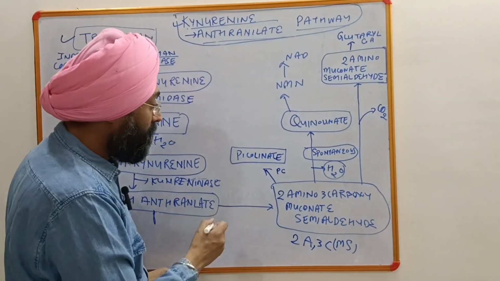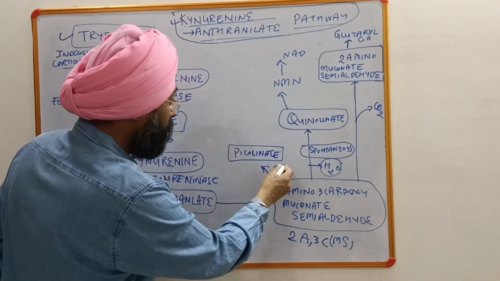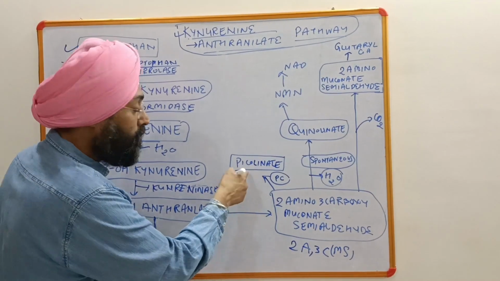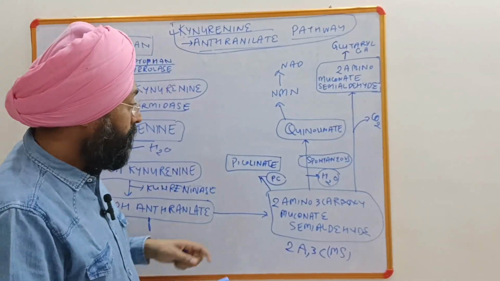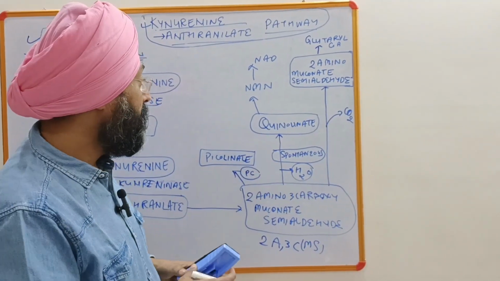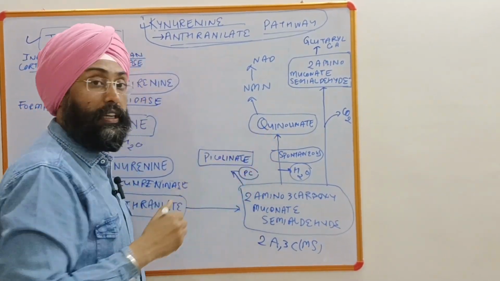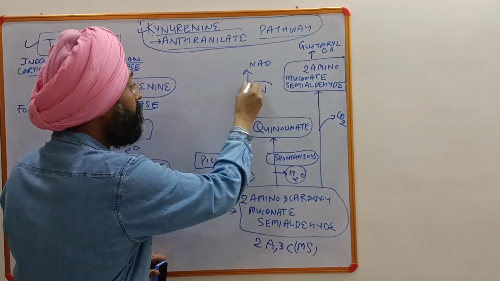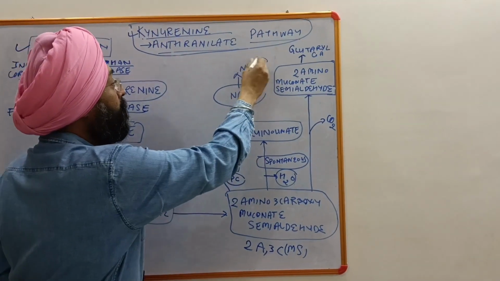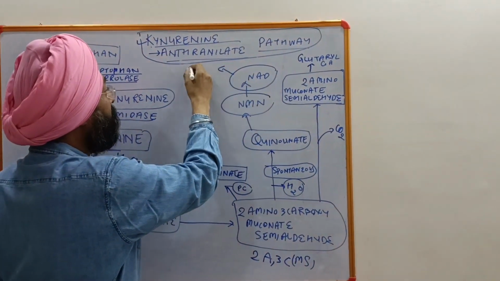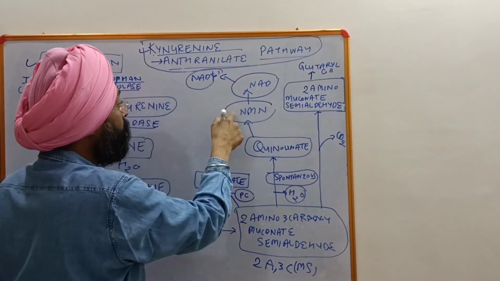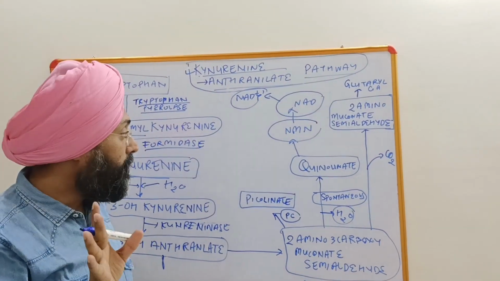Now, the 3 options are that first of all, it can undergo picolinate carboxylase reaction, right? So it will be converted to picolinate, right? And it can also undergo a spontaneous reaction by cyclization, and it can be converted to quinolinate, right? Quinolinate will further get converted to NMN, right? And NMN is further converted to NAD, and NAD can be further converted to NADP positive, right? So we got the two niacin derivatives we discussed earlier, right?